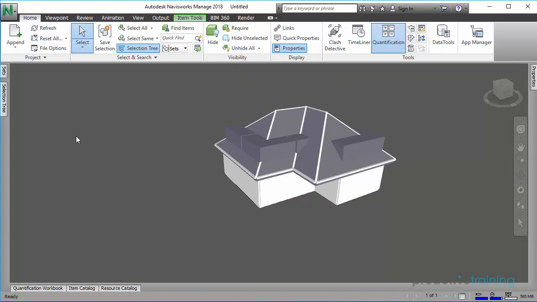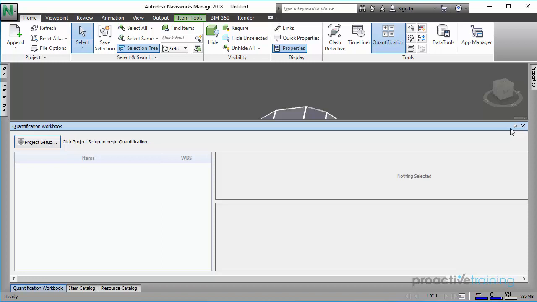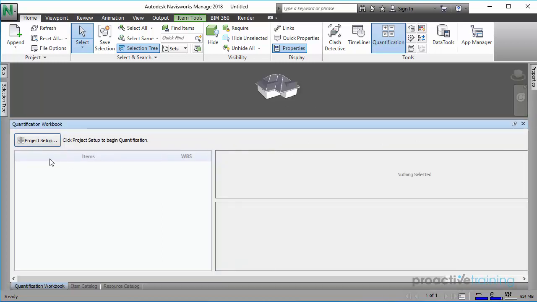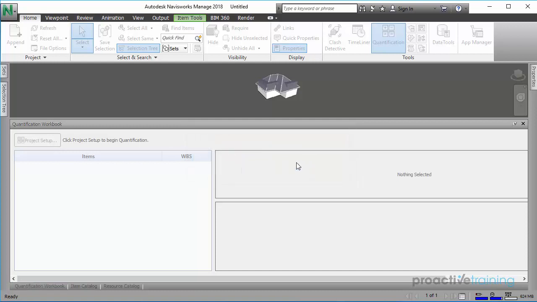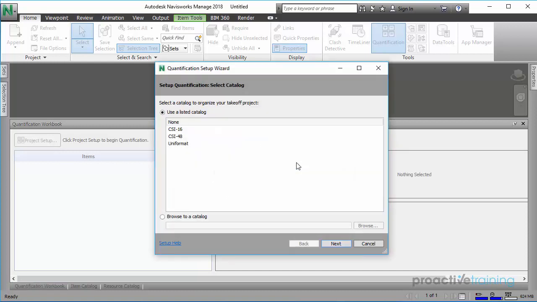Okay, so the next thing I'm going to open is my quantification workbook, and I'm going to anchor this really quick. I'm going to go ahead and set up a project. Now it's going to give me this window. I leave this window on for educational purposes. I like to explain what it's about, so I don't turn it off. But just so you know, you can go through and see some tutorials on working with the quantification workbook if you feel that you need a little bit more practice. So I'm just going to go ahead and click on remind me later. If you feel that this really starts to bug you, just go ahead and click on never and it won't ever bug you again.